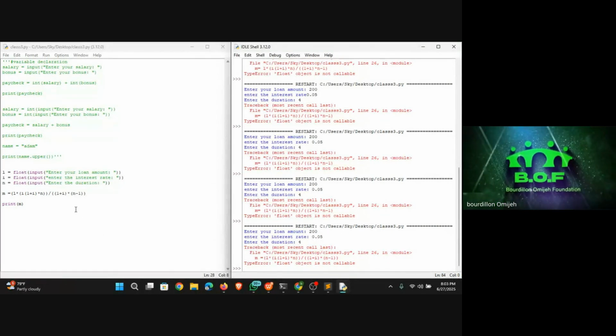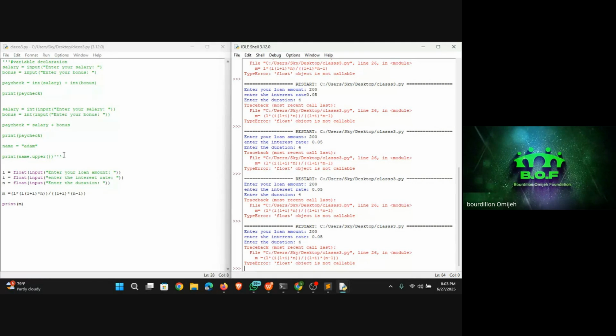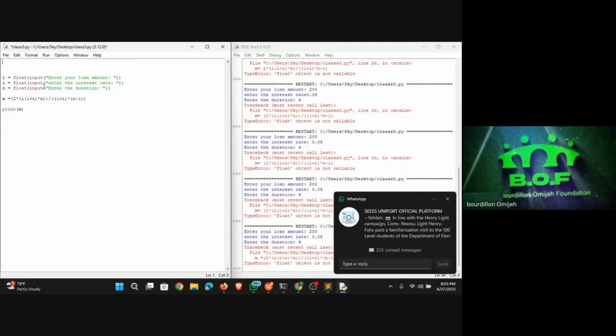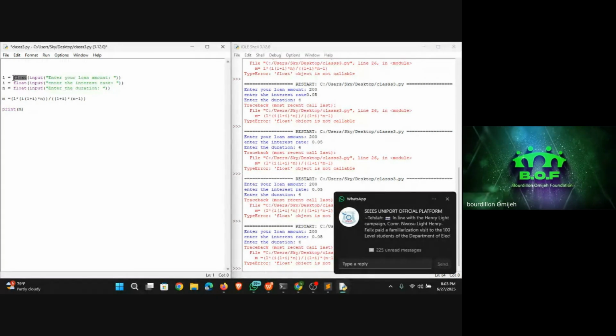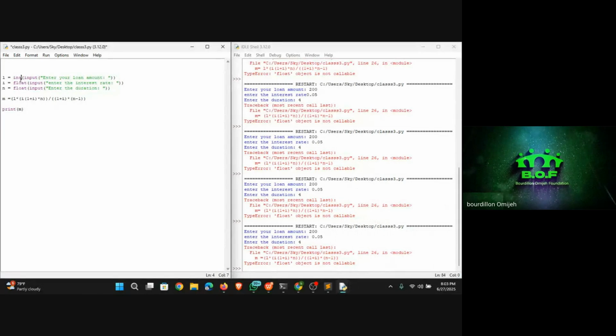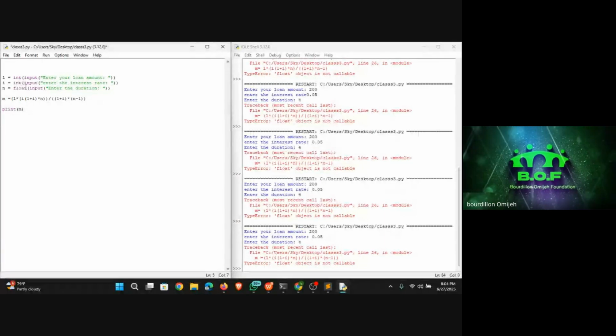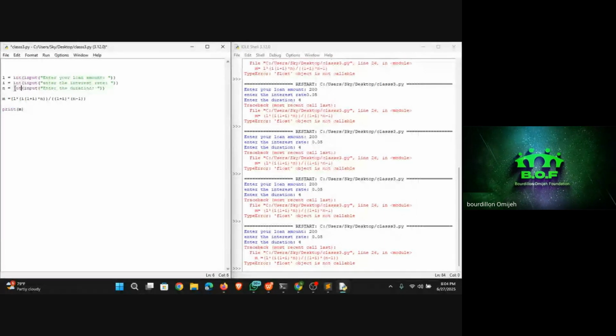The problem is from, let me take out this row, and see integer.